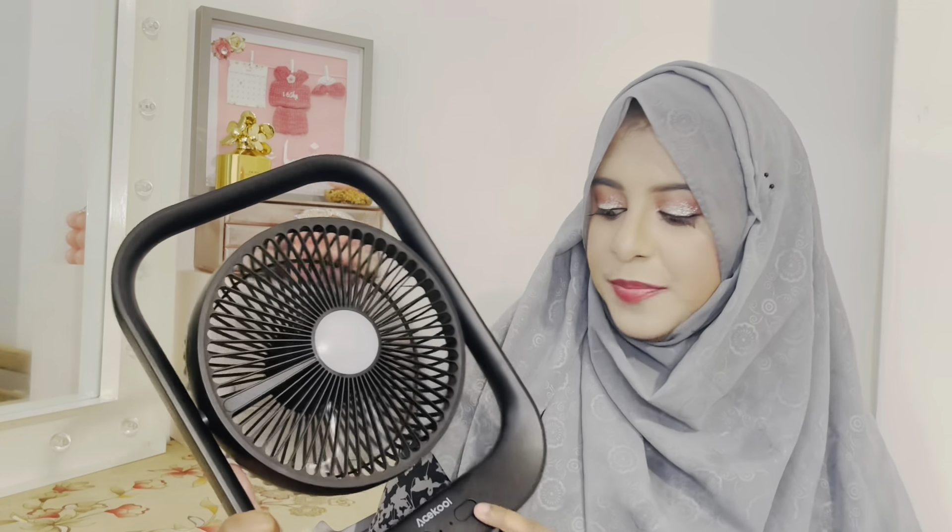The next item is this portable fan — I know it seems a bit gimmicky but it's so useful. It's quite big, has three light brightness settings and three fan speed settings. The charge lasts all night even on level three fan. It uses an Android charger and it's very portable. On that boiling hot day when it was 40 degrees and Ismat and I went out with Zia, she was burning hot in the buggy and screaming. I whipped this out on the bus — people were looking — but I was hovering it over her buggy and she loved it.